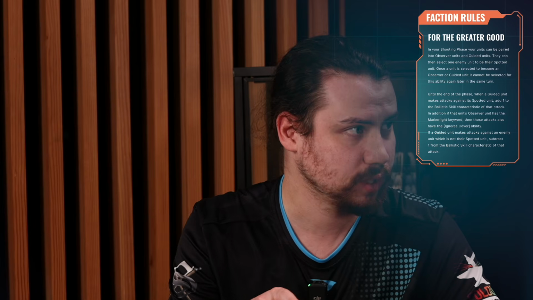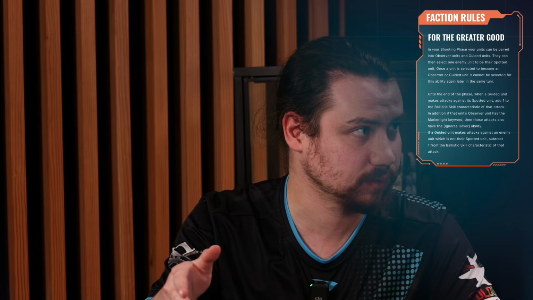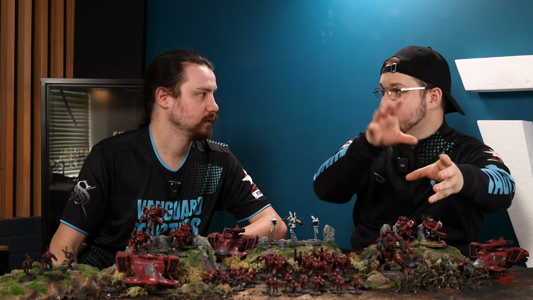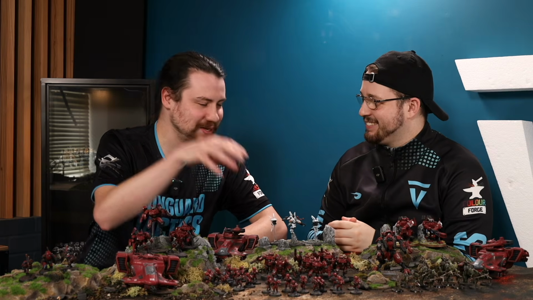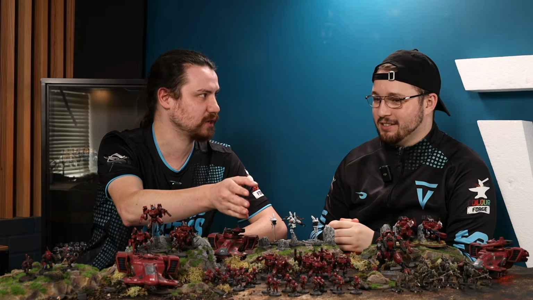But what it means is when you have a unit and you're going to shoot with it, you pick a friendly other unit. That friendly other unit picks an enemy unit. And then your shooting unit gets +1 ballistic skill against that target. But if it shoots anything else, it's -1 to its ballistic skill. So your main unit gets +1 ballistic skill against that target, but if it shoots anything else, it's -1 ballistic skill.